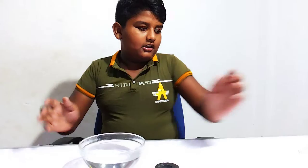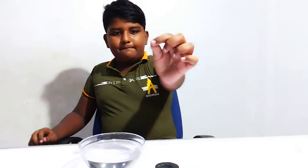Guys, today I'm going to teach you how to make a magic simple compass. The first materials you require are a magnet, a cup of water, paper clips, and a material that floats on water.